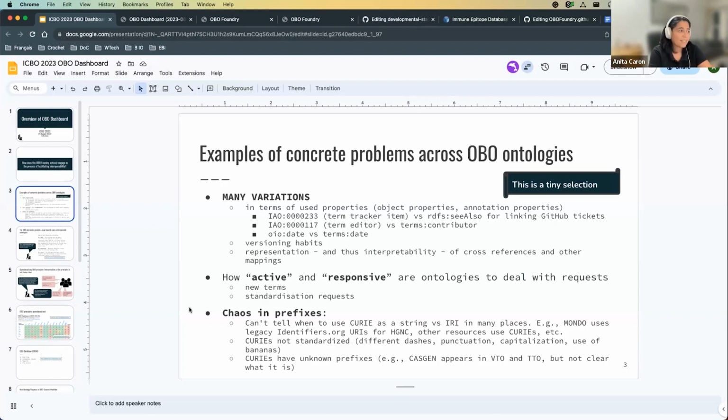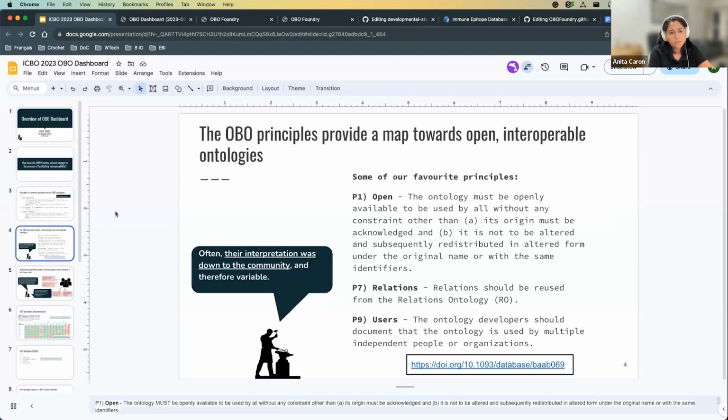So yeah, and then we have the OBO principles, which provide a map towards open, interoperable ontologies. As Darren said, I'm going to repeat, since Darren talked many times about the OBO principles and the OBO Foundry.